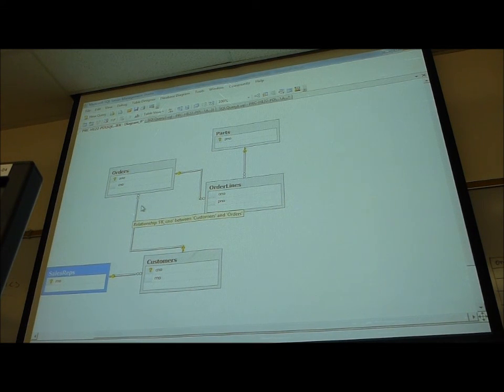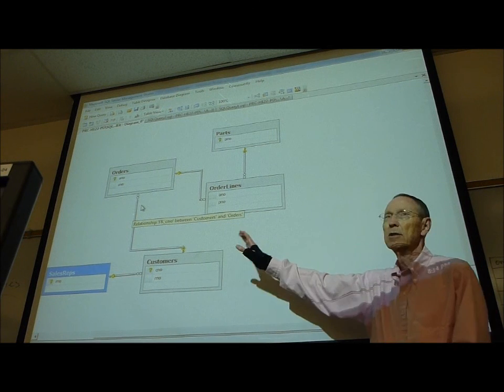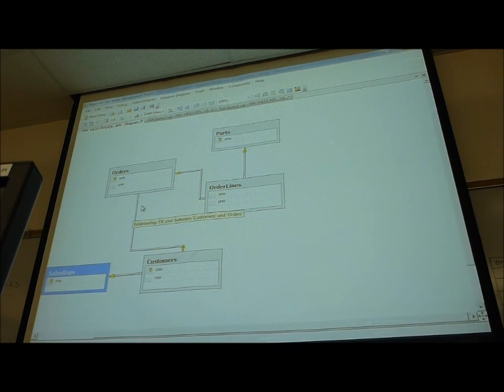What tool do you use? Oh, there's a lot of them too. Actually you can use Visio. Yeah, Visio, but I wouldn't waste a lot of time on that unless you just want to learn how to do that. That's normally what they use for that. But, you know, we're kind of simulating that. What's important to me is how do you translate this thing we got on the board into something like that? That's what's important. Because this is the kind of stuff that helps you do querying. That's basically what you're in here for. How do I do queries? How do I have a better understanding of doing queries?